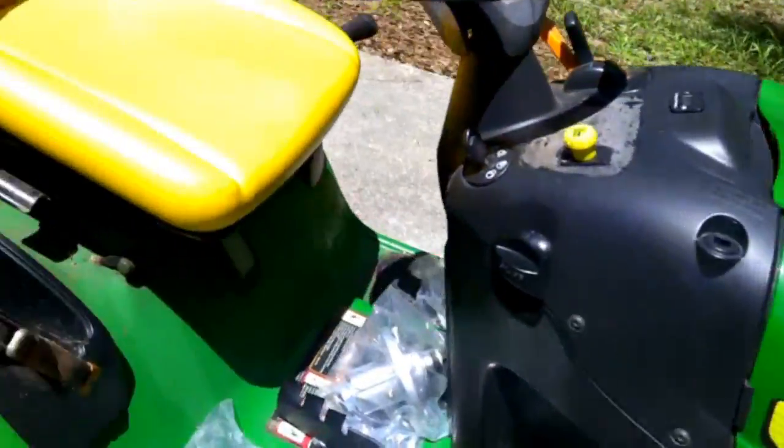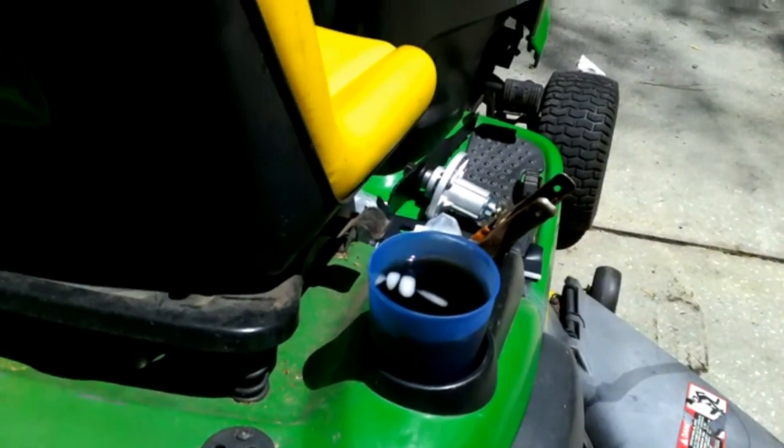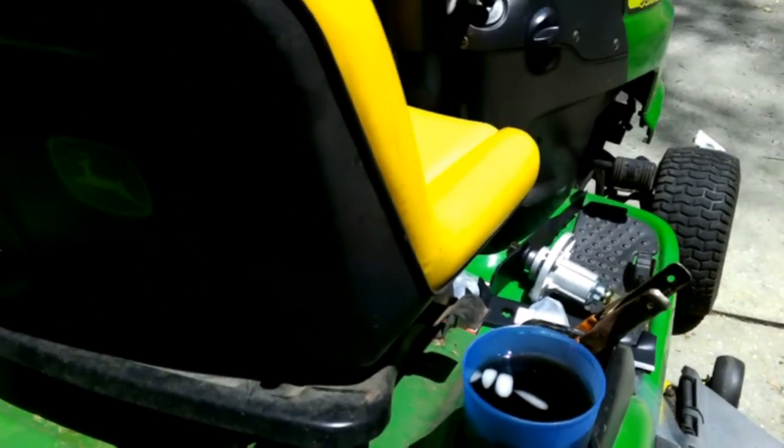But anyway, back to this. This is what we're going to do. We're going to work on this. So I'll be back with you as soon as I get the deck off and get it flipped up for you.